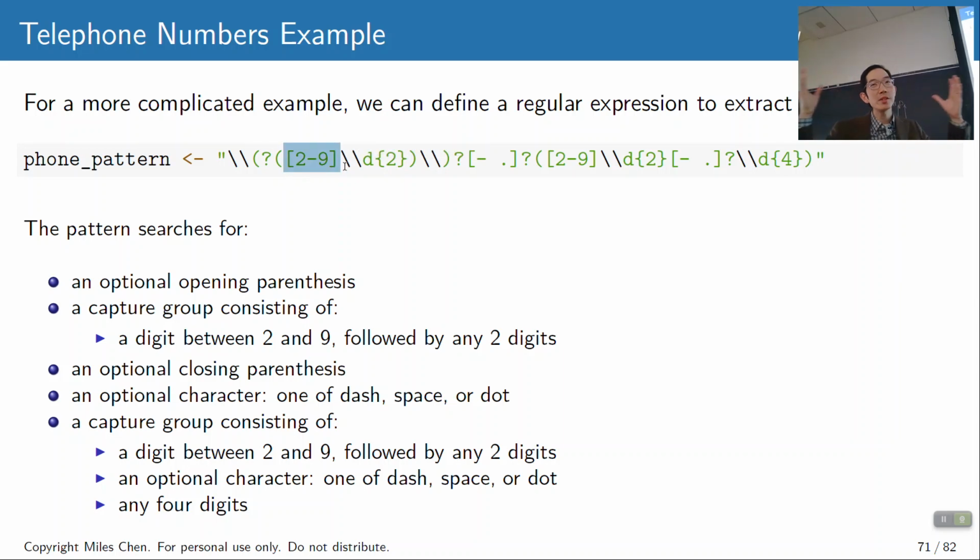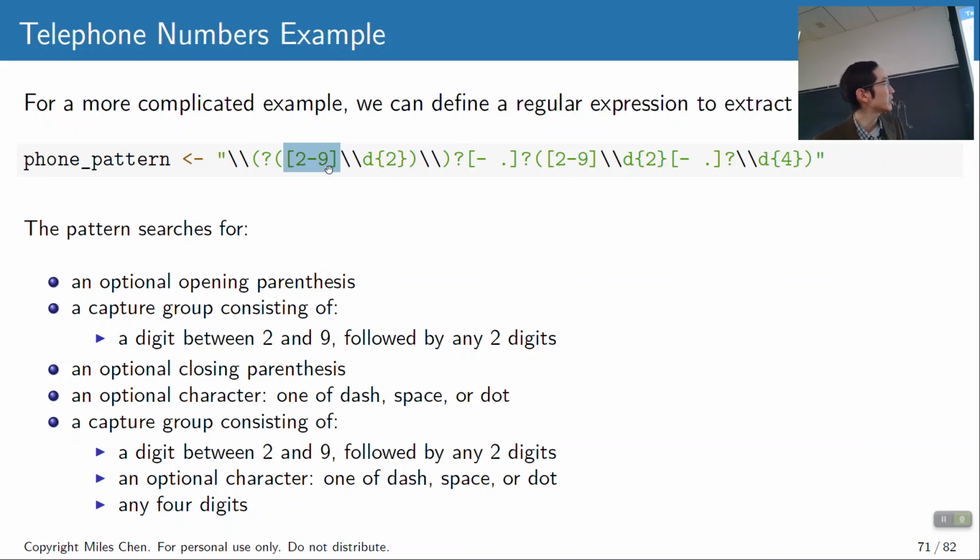If you think about phone numbers in the United States, area codes have to start with a digit between 2 and 9. You will not have an area code that starts with a 0. You will not have an area code that starts with a 1. There's no area code that starts with 1. Same thing with the first portion of the phone number after the area code, and then 3 and then 4. That 3 will start with 2 through 9. Nobody's phone number starts with a 0 or 1.